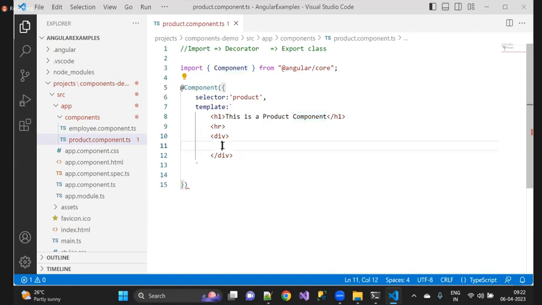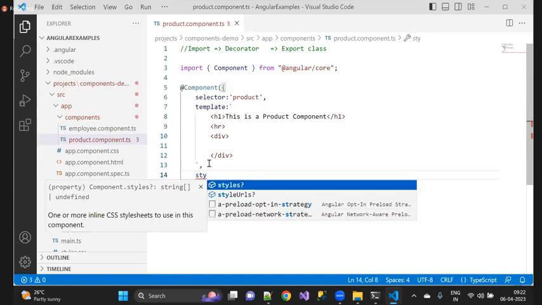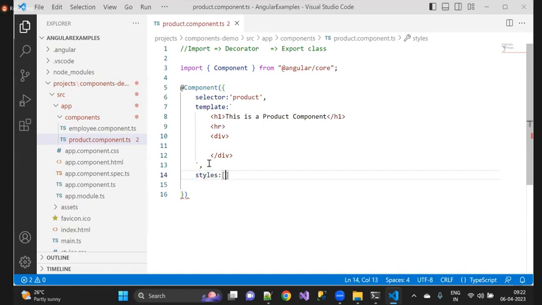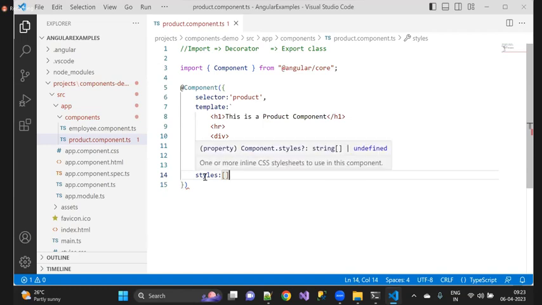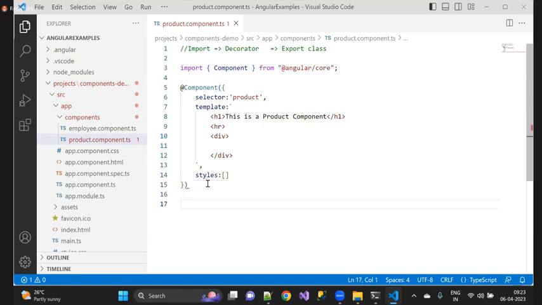Okay, right. Now here I'm taking a div tag and here I'm going to display the data. So how can I do that? Maybe let's say product ID or something. But I haven't created anything. Let me try to write it. And then you have styles available. As you know, styles are going to be in the form of an array, because the name itself indicates what type it is. It's a string array type. You see here, styles is of what type? String array type. So I created an array and am leaving it like this for now.